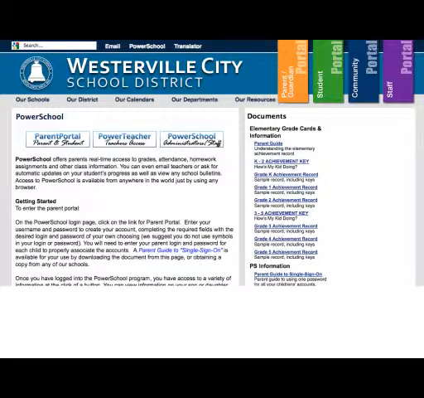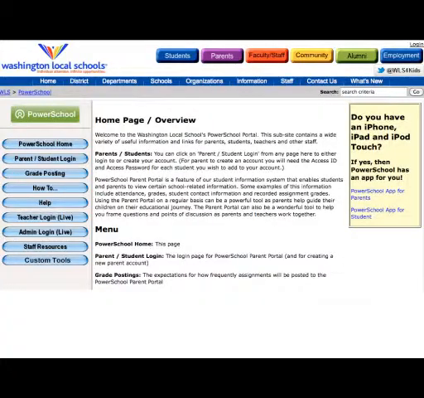That's the key to this one, is to really get our students responsible for this, because our goal is to get every student college and career ready. In college and career, they have to be their own advocates. So we have a parent portal in this case. We have teacher access, and then there's administrator and staff access. So this is just one example. Usually there is some type of portal in.